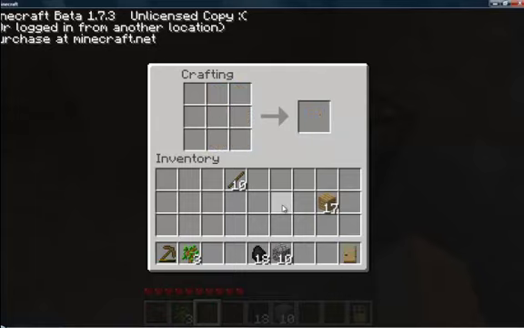Do you want to build torches? Yes. Alright, so now pick up your sticks. Now place them. Then put all of them down. Now pick up the coal down there. And then put them on top. And then you can put it down.